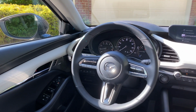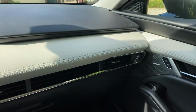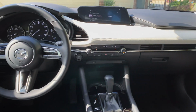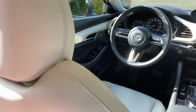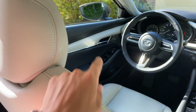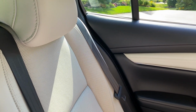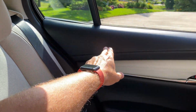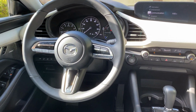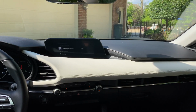The interior on this model is very sharp. We have this white accent on the dash that pairs up with the black trim throughout. And then as we come back here, you can see the seats are all white. There's some white trim there. And in the back, we have that same style with white seats and then the black overall color. So this works out really nice. I was originally a little skeptical of this two-tone, but it works out and it looks really nice in person.